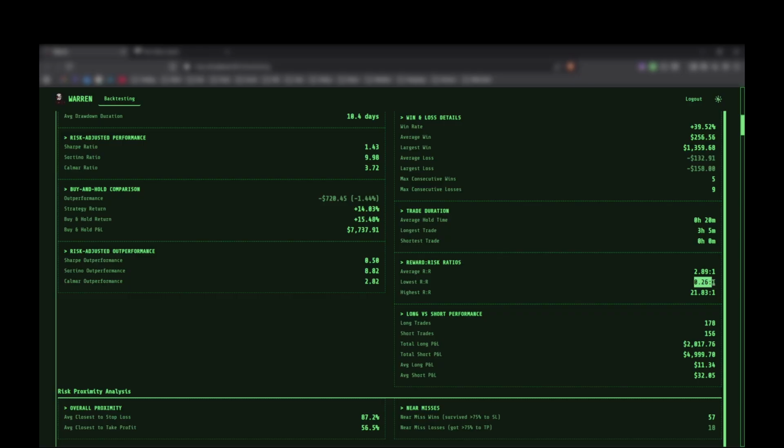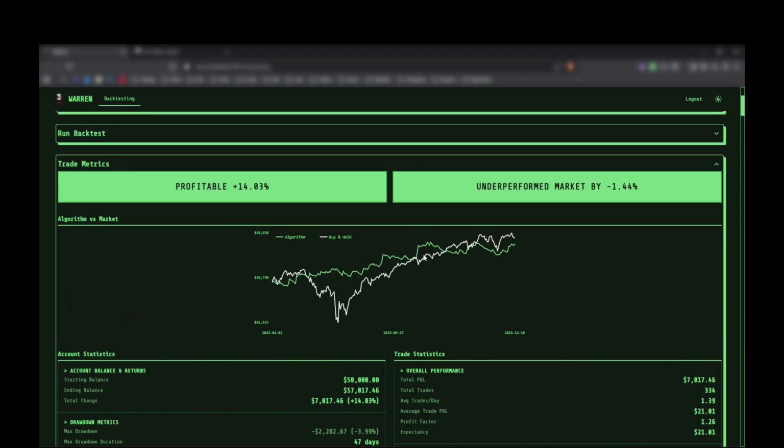Your lowest was 0.26 to 1, and we had a filter on here to filter out anything less than that. So there probably were some even worse reward to risk ratio trades that were not even traded because of our filter. And then one day you just had a really crazy 22 to 1 reward to risk ratio. So that was really a great day. And that day was probably this day right here. It's one of these huge jumps up that was that reward to risk ratio right there.